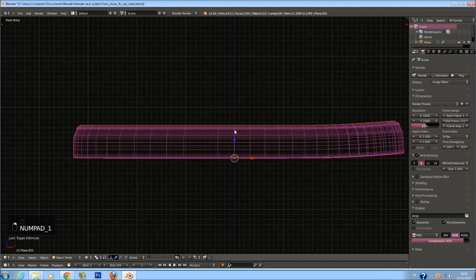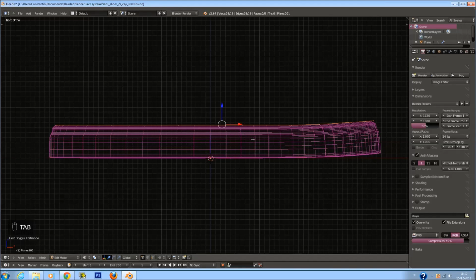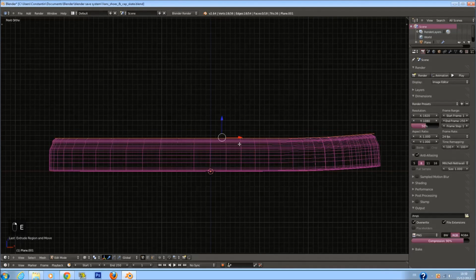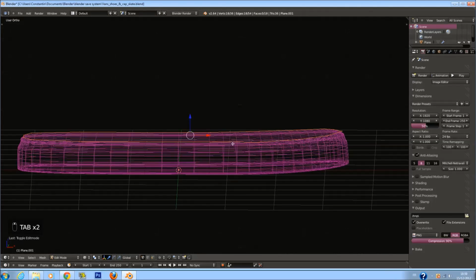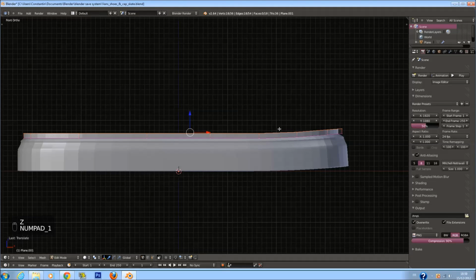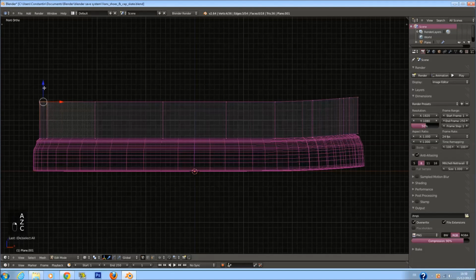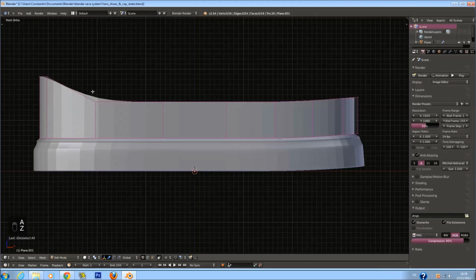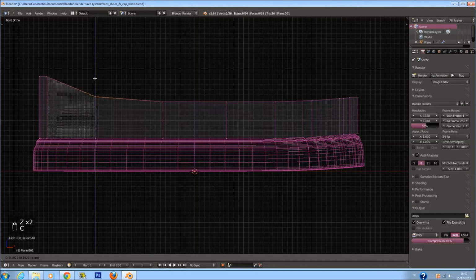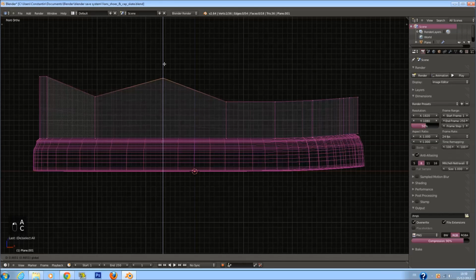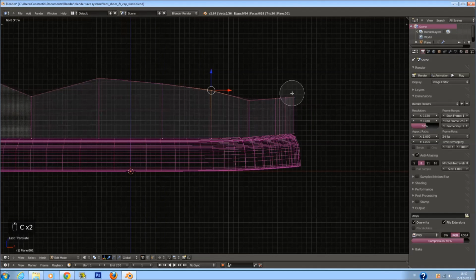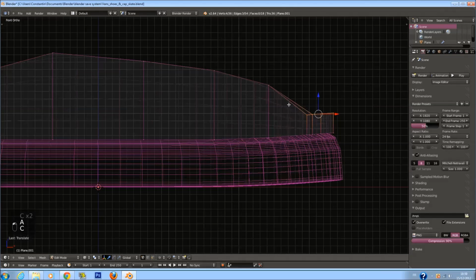Okay, so now we continue to recreate the shoes. I extrude out my object, like that, and I need to scale a little bit. Not scale down for now, but move up for now. Like this one, and move this one here. Move a little bit up, select this one, and move a little bit more like that. This one, okay. And I probably put this one more like that.